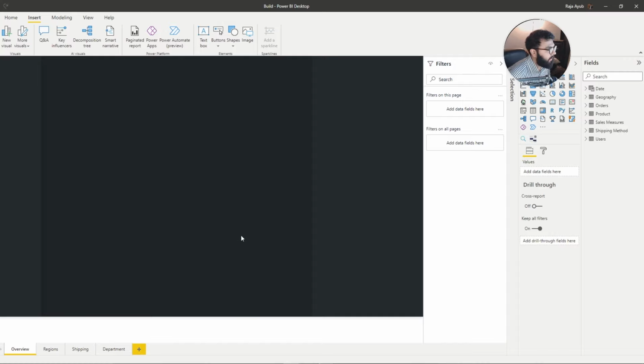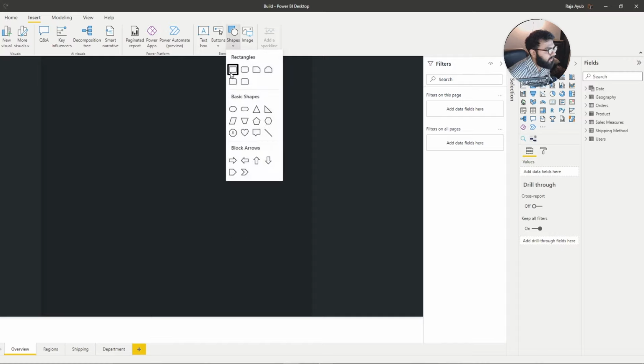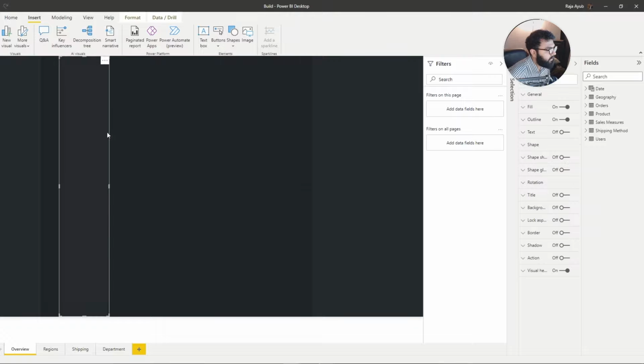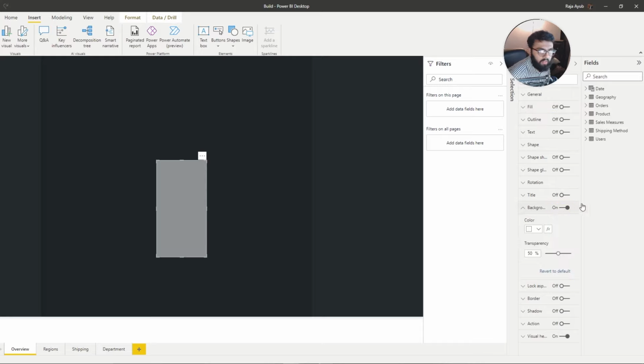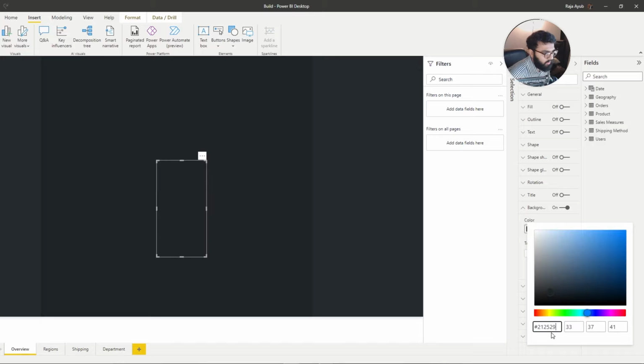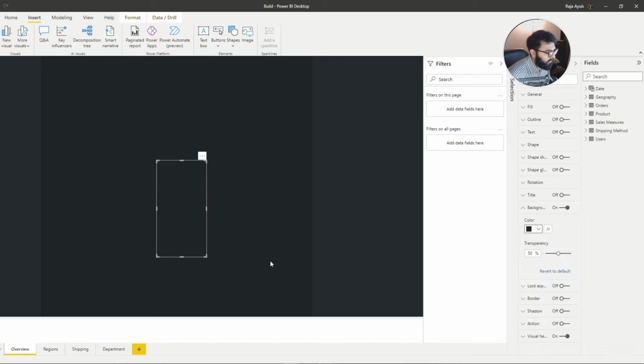Perfect. Now the next shape we're going to add is another rectangle. For this one we want to turn off the fill, turn off the outline, enable the background, and for this color we need to use 212529. So I'm going to paste that, bring that over here, and turn the transparency to 0.